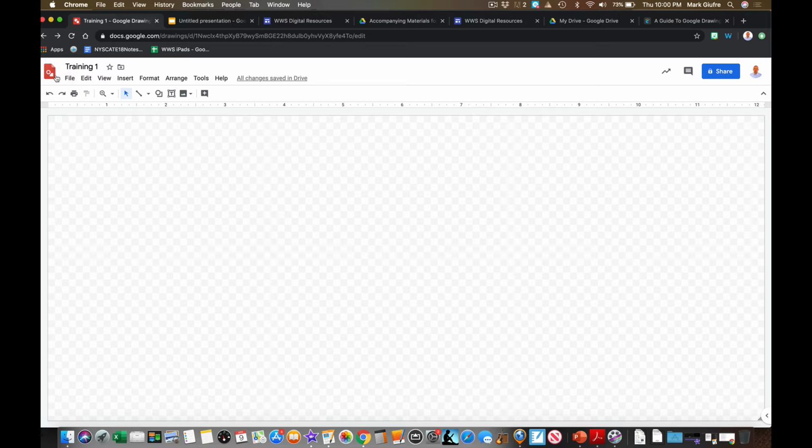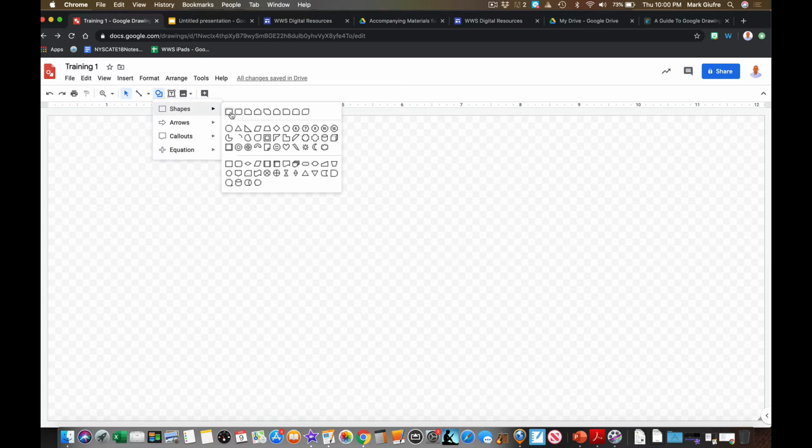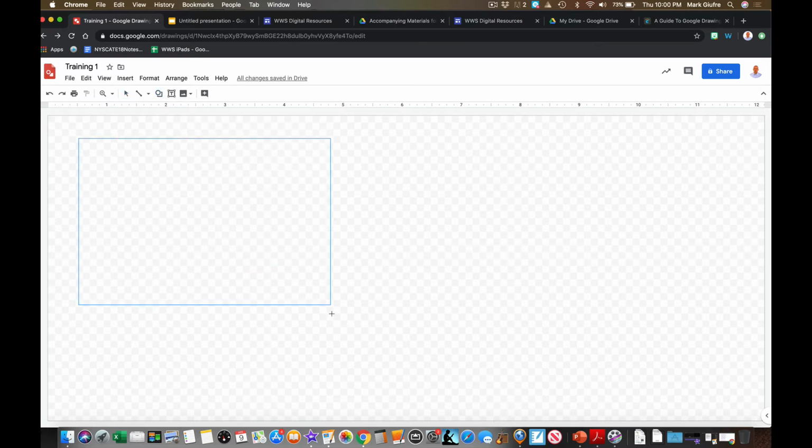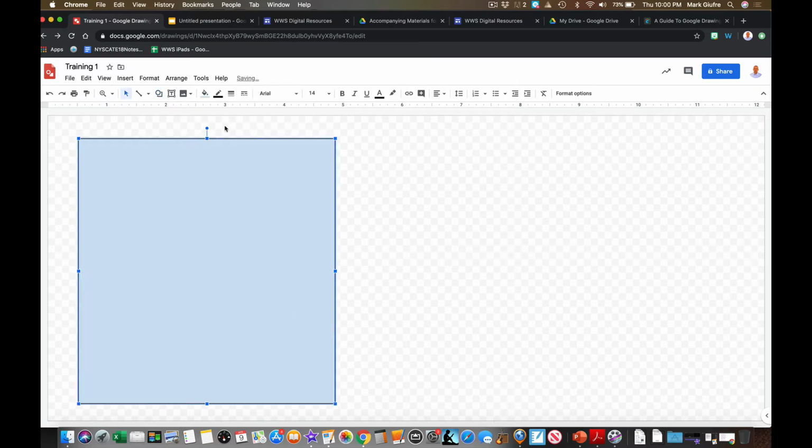I'm going to get going building in Google Draw just so you can see the idea of simply using it as an annotation tool. The first thing I want to do for purposes of this activity is add a box just to make it look nice, just a shape. In here, I think I'm going to put my video, and what I just talked about before was putting in a video of a story or a book.